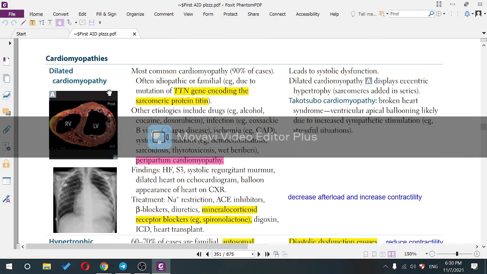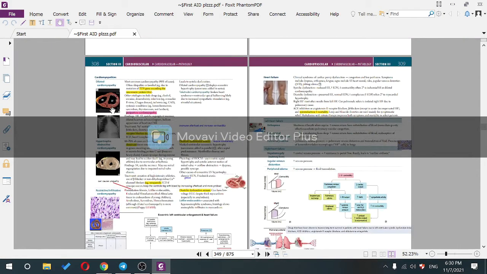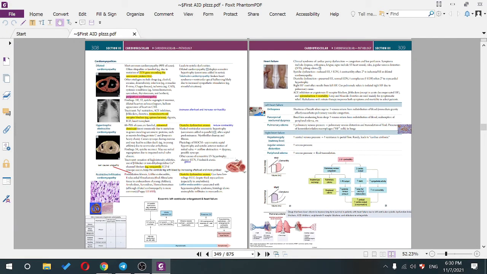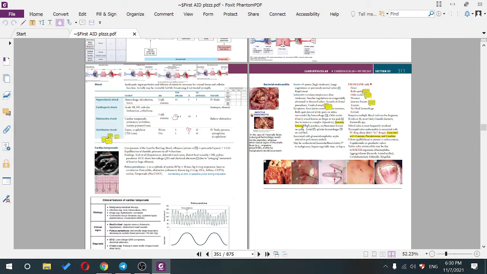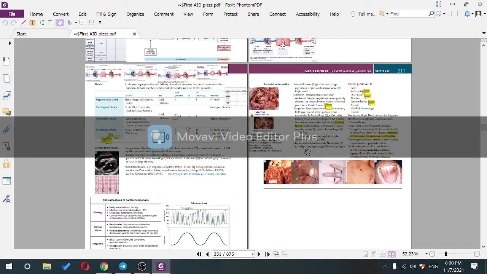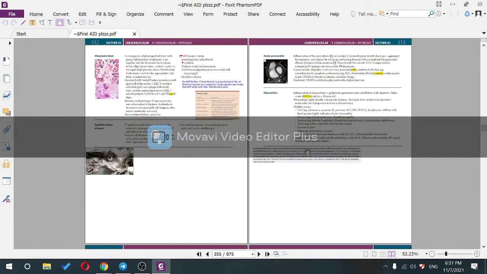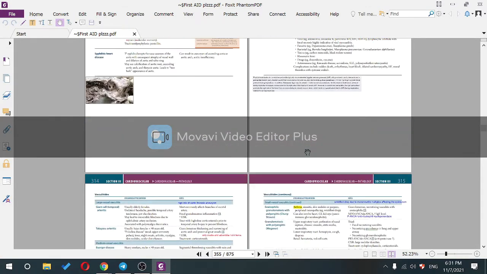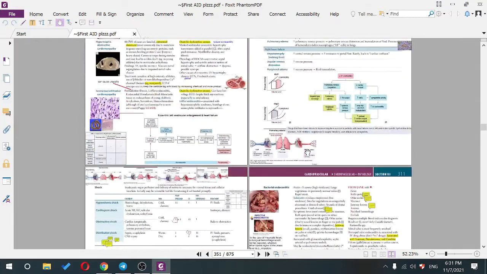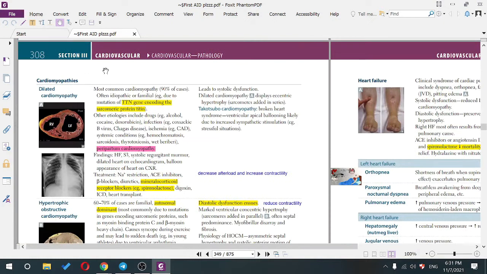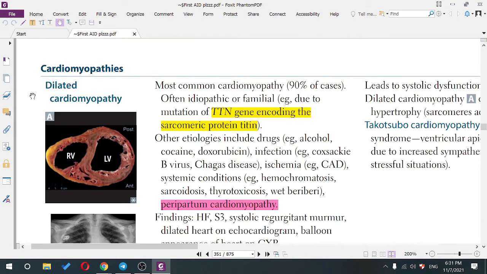What about cardiomyopathies in general? So I need you guys to be a little bit awake today, because we are going to speak about different types of cardiomyopathy, heart failure. We are going to speak about all the types of heart failure and shock. Also, we will speak about bacterial endocarditis. So, these topics are quite important and there are no jokes with these. So, let's be alert and be ready for the explanation and the questions.